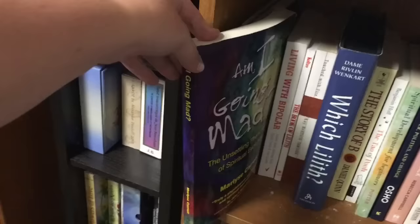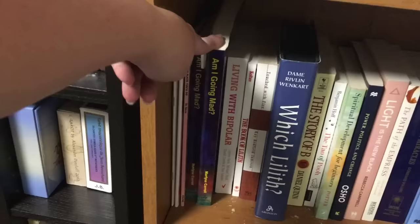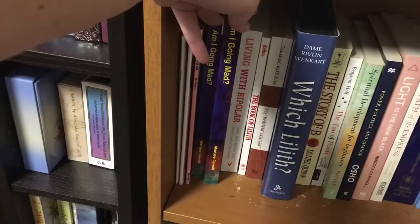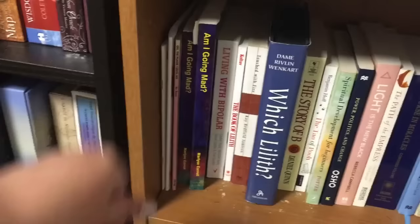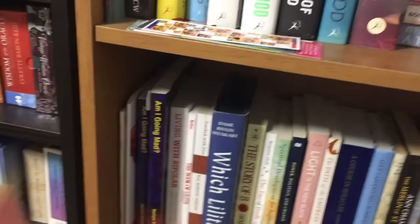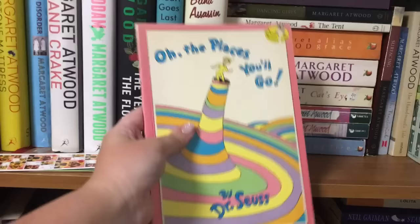Am I Going Mad? was another one of my favourite books — I read it when I was hospitalised for the first time after my suicide attempt. I haven't read it for quite a few years, and I feel like I need to re-read it, because I talk about it quite a bit but it's been a long time, and I wonder whether I might come to different conclusions now given a few years of extra wisdom. Oh, The Places You'll Go — this is the old copy we had as kids. Dr. Seuss is brilliant and this book just kind of stays with me. If you've never read it, you can get it for like $5 or $10, so just do yourself a favour.